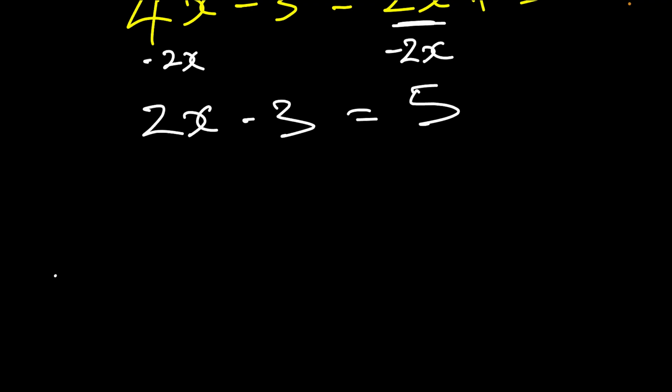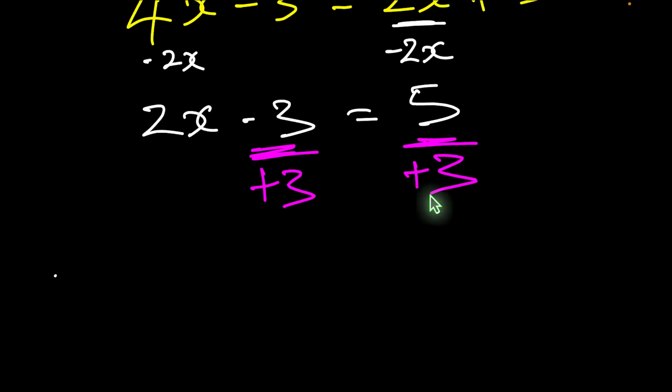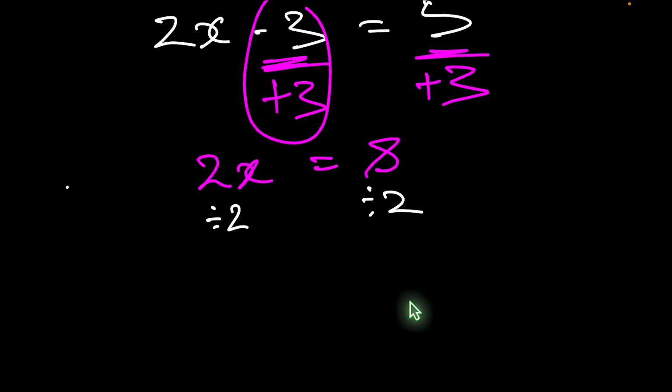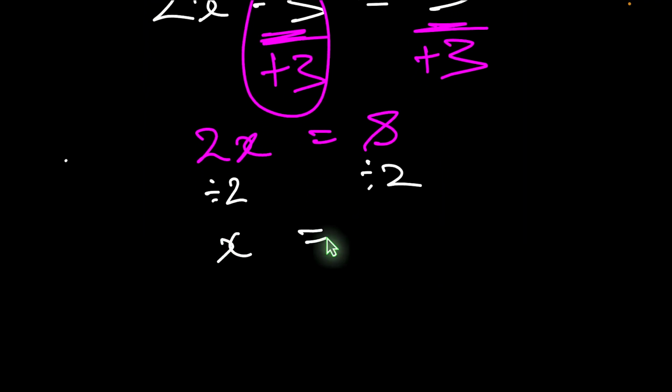So what we have now is minus 3, so we're going to do the inverse of that: plus 3 there and plus 3 there. And this goes, because that's just 0. So we just have 2x equals 8. And if you've been following, you will know that we're just going to divide by 2 now. So for our final answer, x equals 8 divided by 2, 4. So you see how straightforward this can be when we have everything built up systematically.